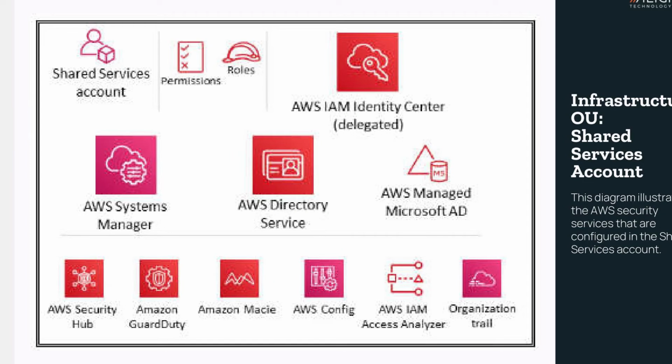The Shared Services account supports the services that applications and teams rely on, such as directory services, metadata services, and messaging services. AWS IAM Identity Center is the successor to AWS Single Sign-On, as we discussed earlier, and helps you securely create or connect your workforce identities and manage their access centrally across all AWS accounts. In addition to enabling SSO for AWS accounts, it also enables SSO for applications, including third-party software as a service applications. So it can act as your Okta, if you will.